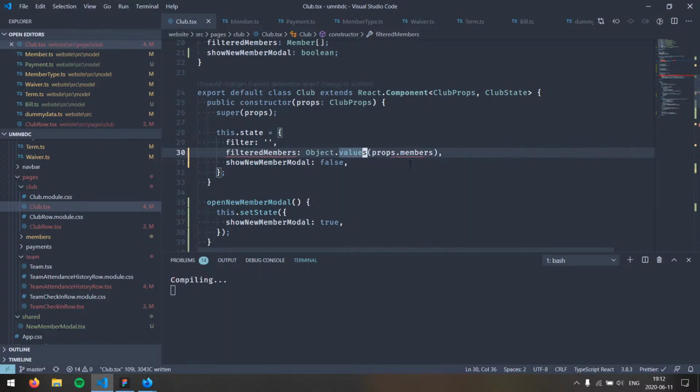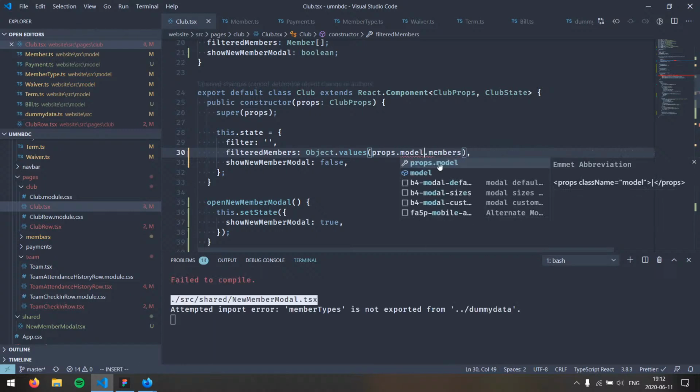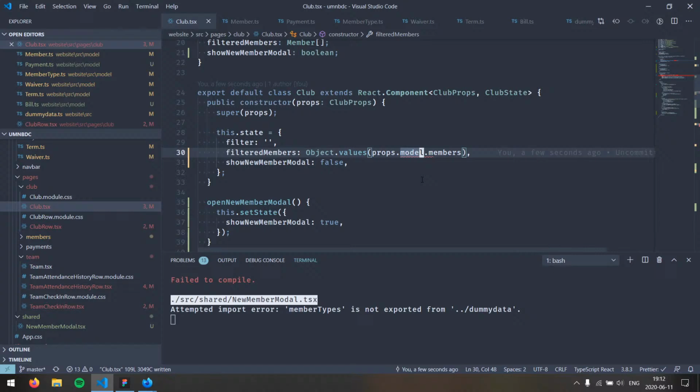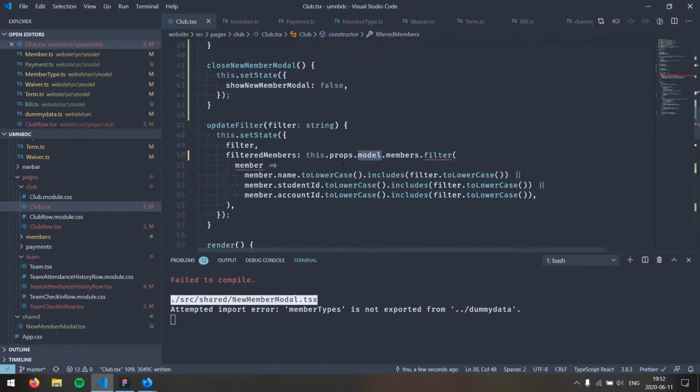Values. Oh, property members. All right. Model members. There. Okay, so now this is a member array. Lovely. Okay. Equals this dot model dot members.